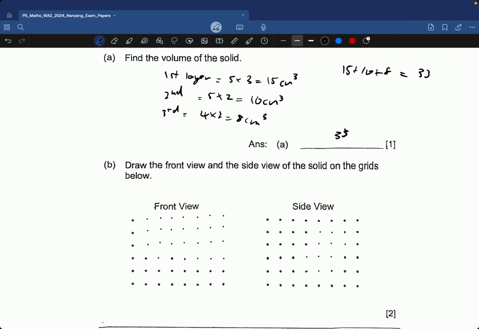So what we can do is we can just draw 1, 2, 3, 4, 5. Okay, in this case. And then we have 3 as the height. 1, 2, 3. And then it's gonna be 4 cubes across without this, like this. Okay, and then we can just draw it out as what we see over here. Okay, right, and like this. And then we have 1, 2, 3, 4, and 5. Okay, it will look something like this. Okay, do use a ruler.